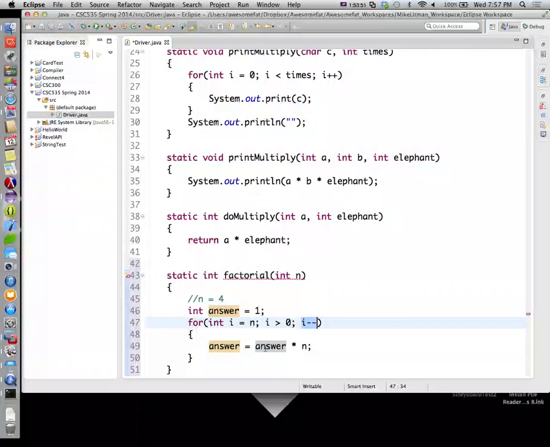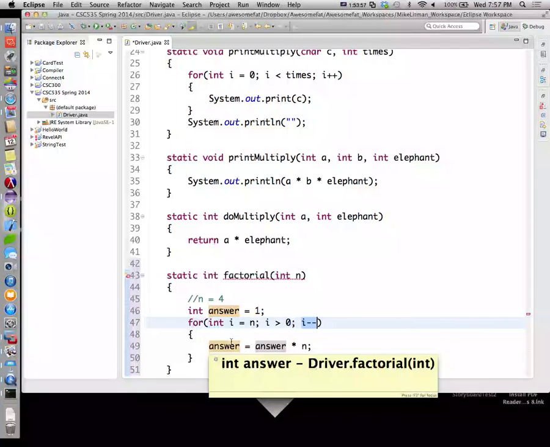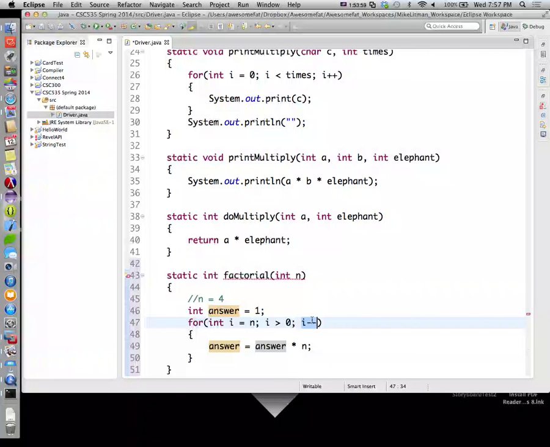Answer is equal to whatever answer currently is, which is 24 times 1. Great. So the answer is still 24. Decrement, i is 0. Is 0 greater than 0? Nope. So we fall out. We have the right answer, but we multiplied by 1 an extra time.